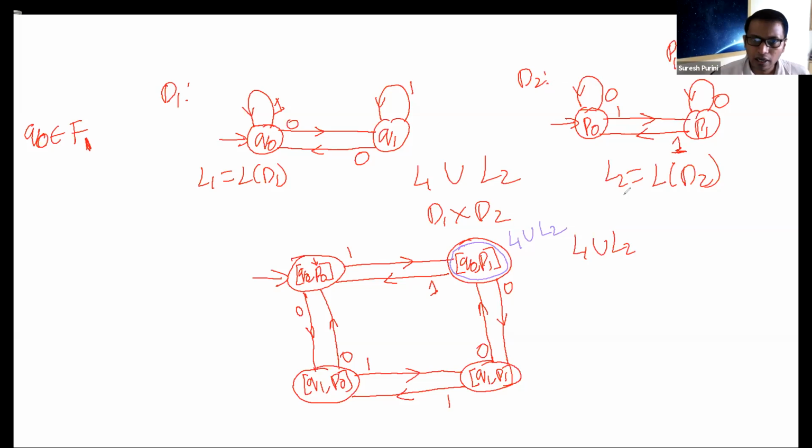Did I make any mistake? I think you should tell. Let's see if there are any corrections in the chat. I think I made one mistake in what I said, so let's see if you can correct me. I'm not seeing the chat for some reason. I have a problem seeing the chat box. Can you unmute and ask if you have any questions? There is a small bug in what I said, so I want you to tell me what it is.